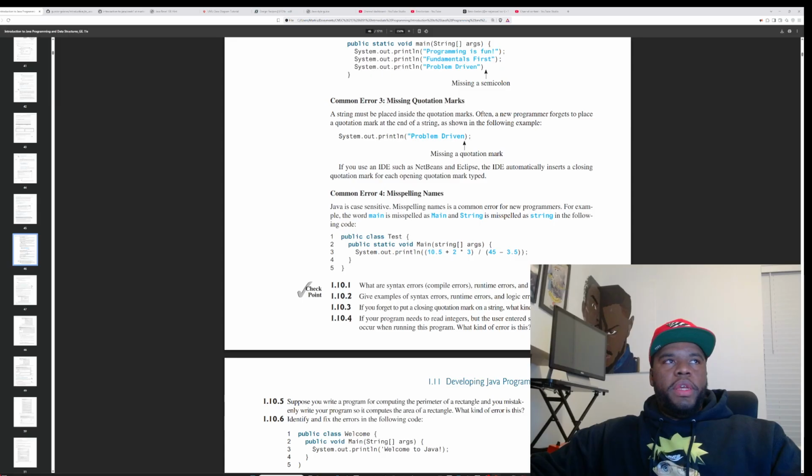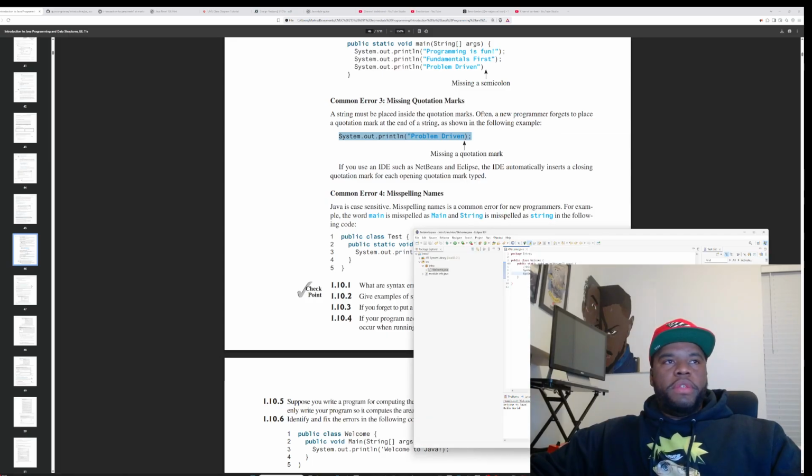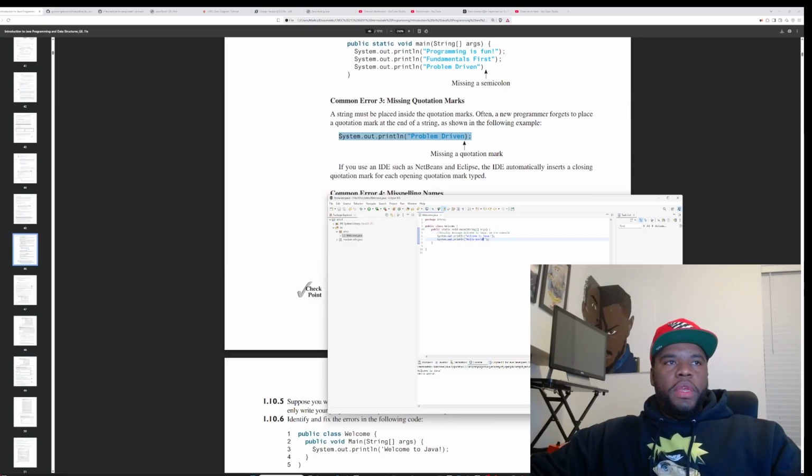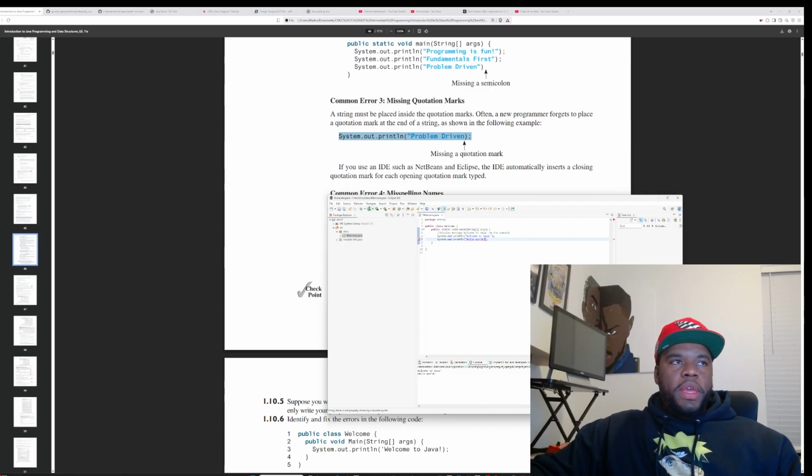So I still have Eclipse open, so let's find out. I guess I could have just taken it off Hello World. It's kind of the same thing. And we're going to say, always say resource.